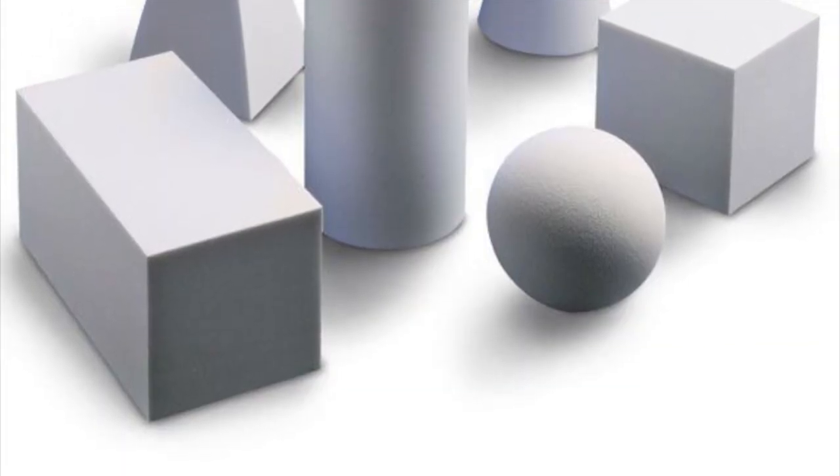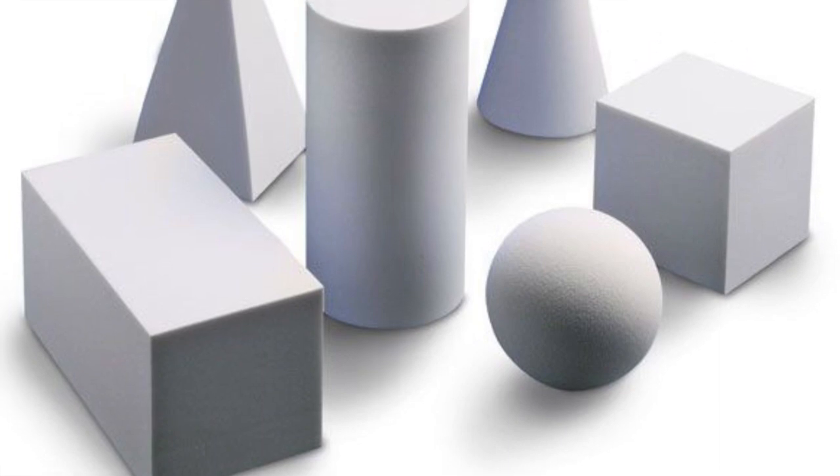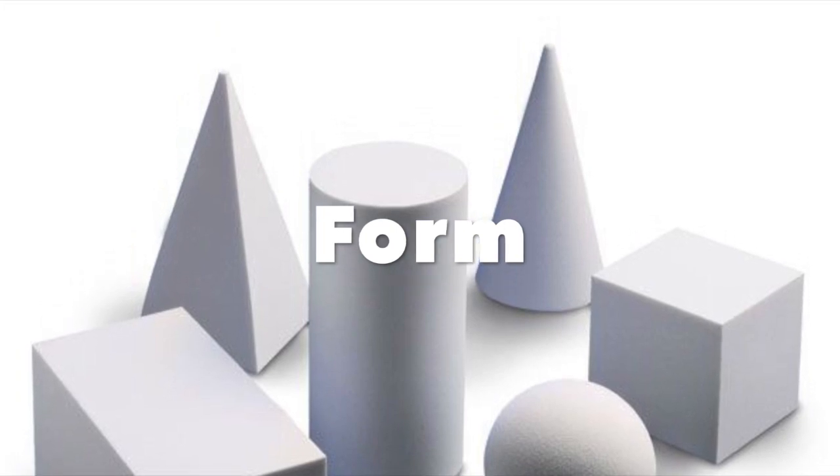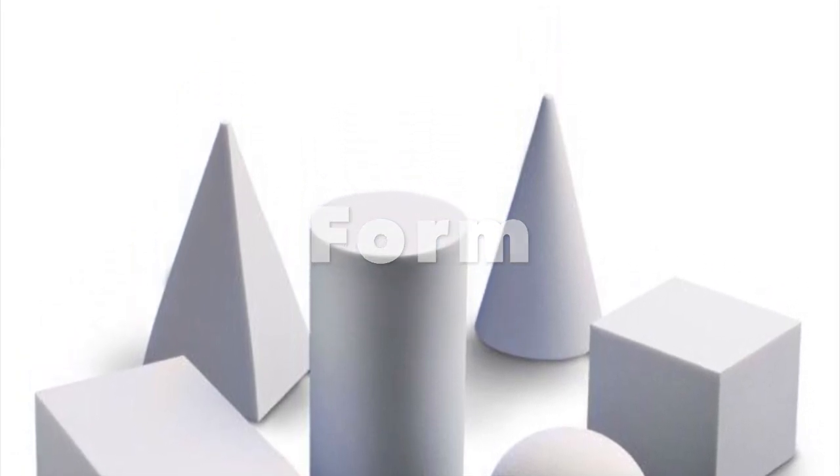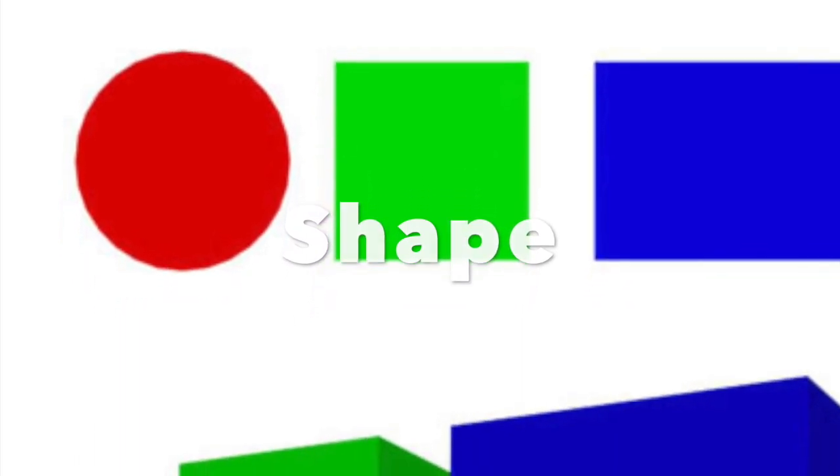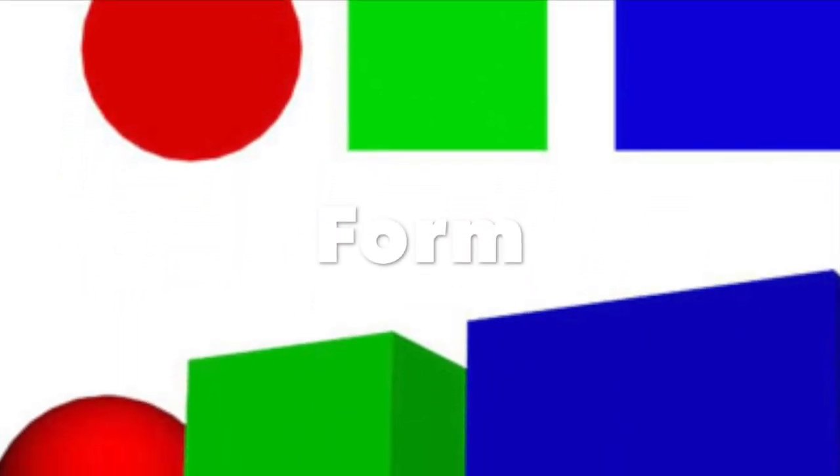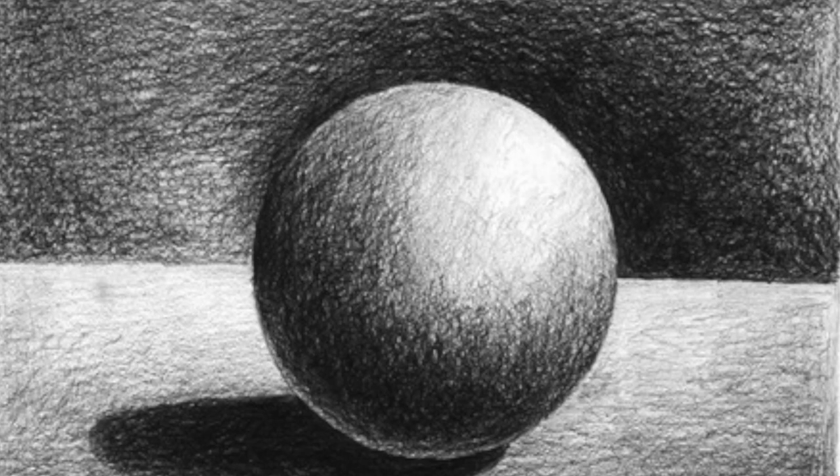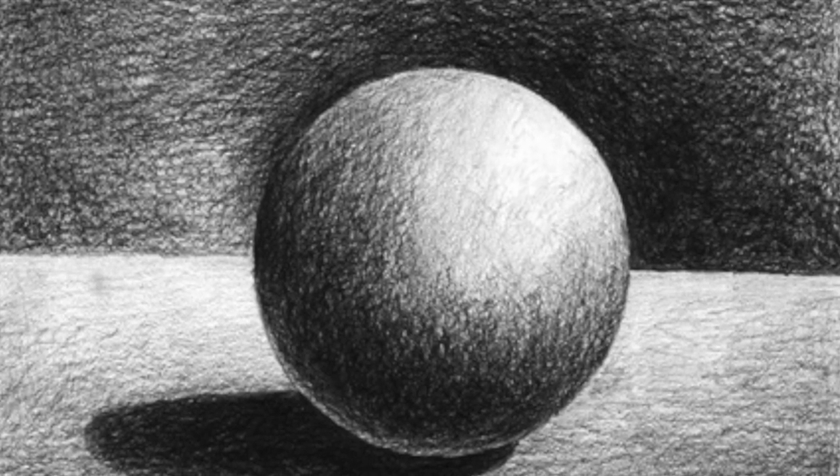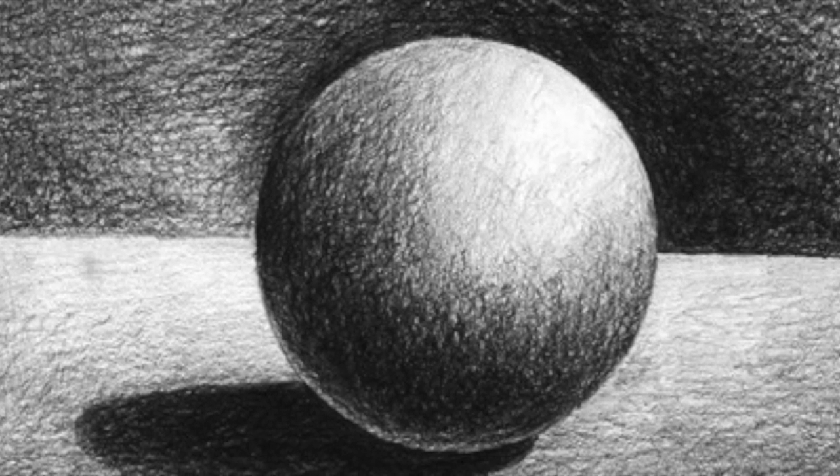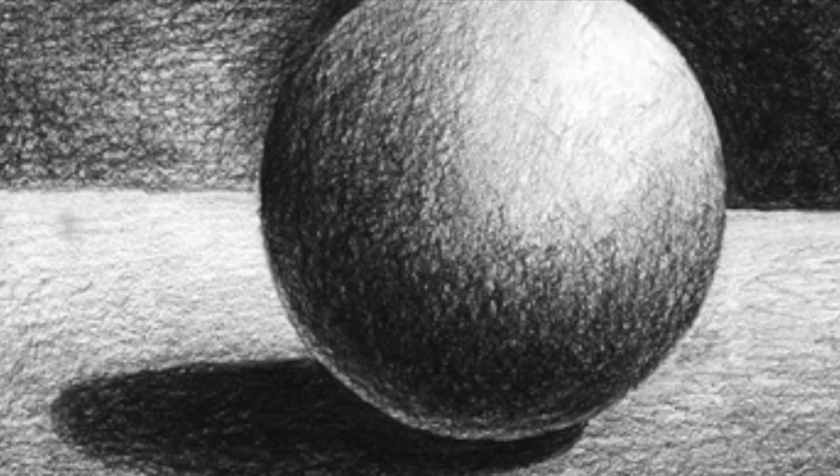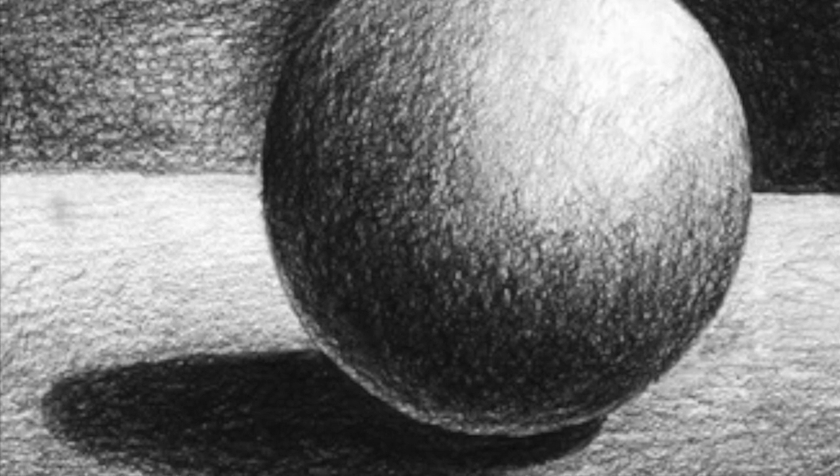Finally, objects that are three-dimensional have a special element named just for them. That's the element of form. Form is the shape of a three-dimensional object. The word shape usually refers to two-dimensional objects, while form is the similar word for three-dimensional objects. The shape of a three-dimensional object is called its form. Sometimes we want to represent a three-dimensional object in two-dimensional space, like on a piece of paper. In this case, we say we are giving the illusion of form, and we usually accomplish that through changes in value.